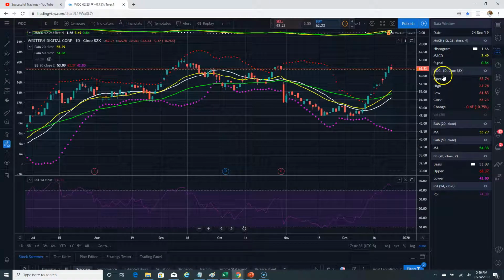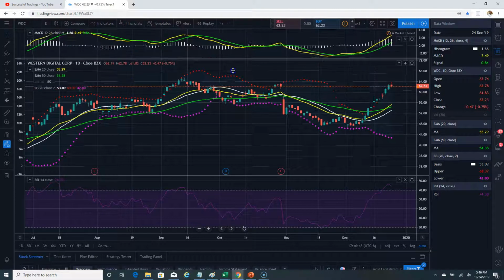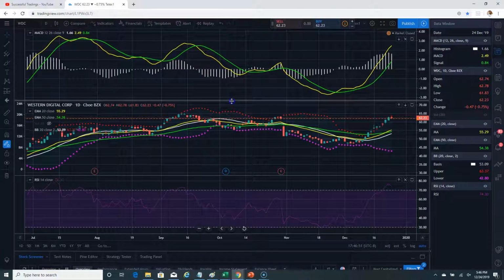What else do they provide us here? The open price, the high, the low, the close, and the percentage change. Those are classic actually. And then we go to the top. We actually have something at the top if you didn't see that. So if I do this, what is this?